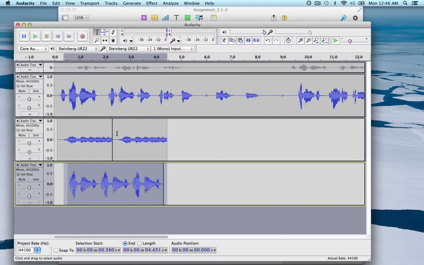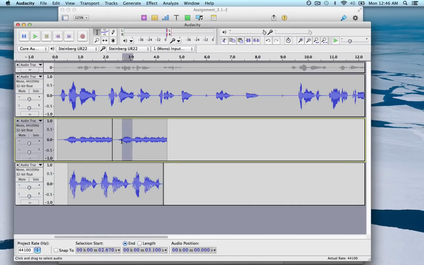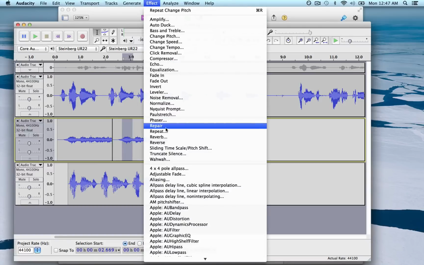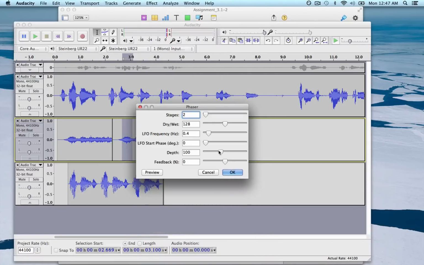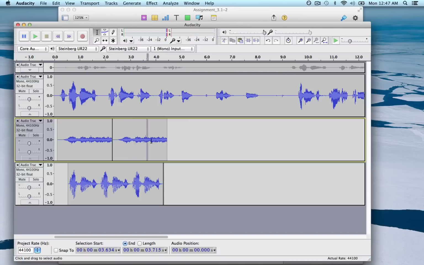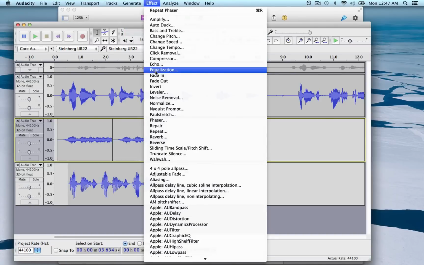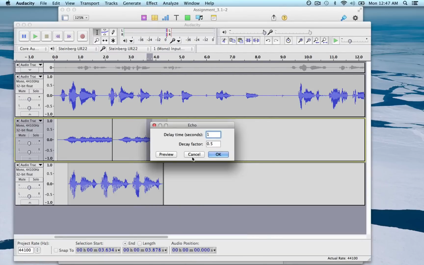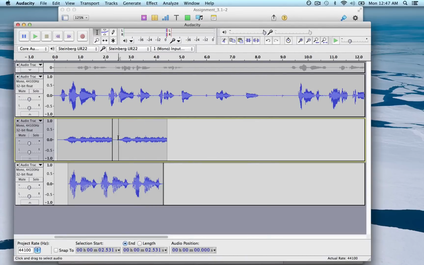So yeah, it's already starting to get pretty cool and strange. Off to the races. You don't even have to select the whole track and print it. Sometimes it's fun to select little regions like this and then put some little effect on it. Let's use a phaser right there. Let's maybe use a phaser here. Oh, how about not a phaser? How about something else? Echo? Why not? And then let's listen to this.